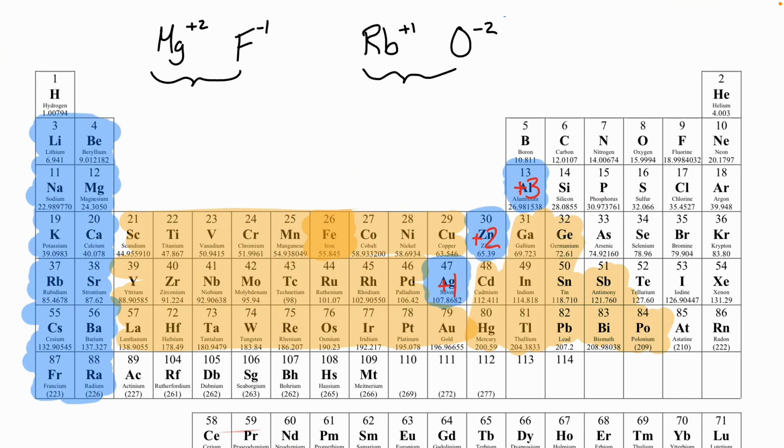All right, so this is the magnesium ion. So magnesium, drop the word ion. Fluorine forms an anion, so I have to put the IDE ending on. So magnesium fluoride.